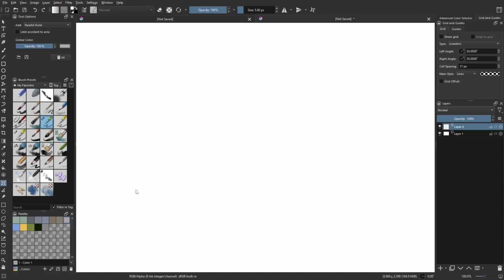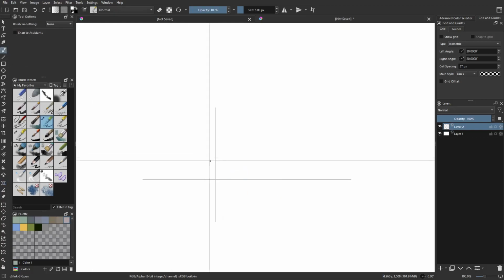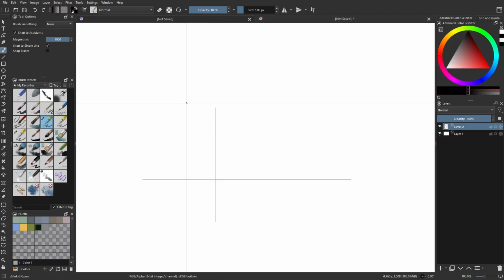But this is going to allow you to basically create lines in any direction, and you can start to snap to these things if you wanted to. So if you just wanted to do something like this, a cross section, you switch to the brush tool now. Okay, and you'll see that we can snap to assistant here. Okay, and let's see if I can get it to actually draw here. I think I chose white by accident. I color sampled it. Yeah, so we can snap vertically or horizontally with those tools, right?